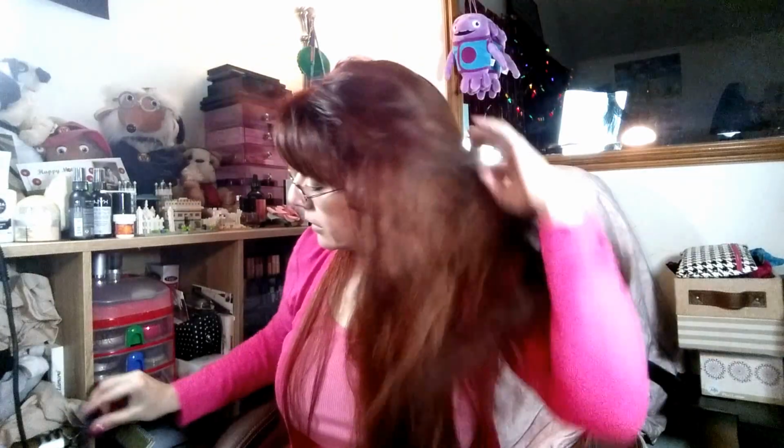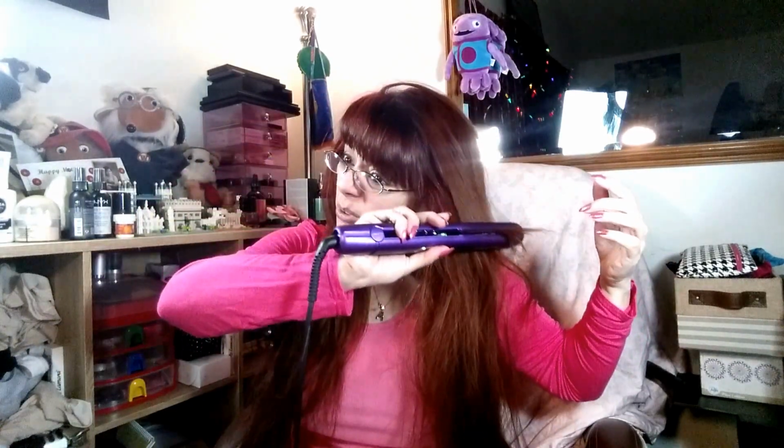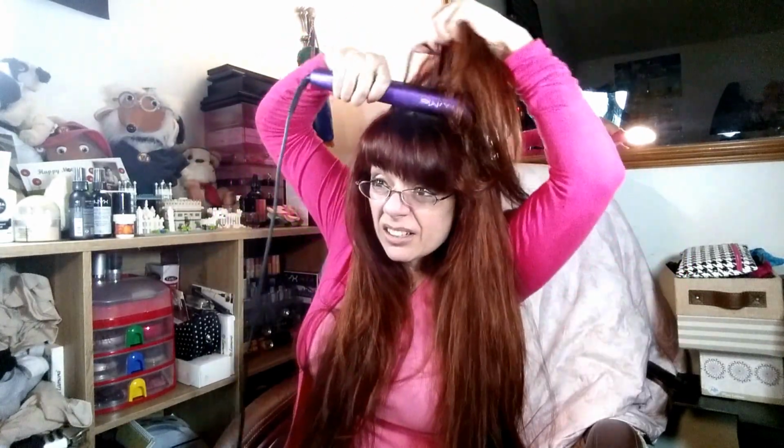Okay, this is the last strip, and then I'm done. So it took like 22 minutes to do my whole hair. There, done. Right, so now I release the hair, and it's straight. See? Doesn't it look straight? Looks straight to me. Okay, and then we go like this and flatten the bits that have just looked ridiculous because we put something on it. Anyway, so that's my hair. And then what I normally do a little bit at the top, I just turn it a little bit, do it like that, and we're done.